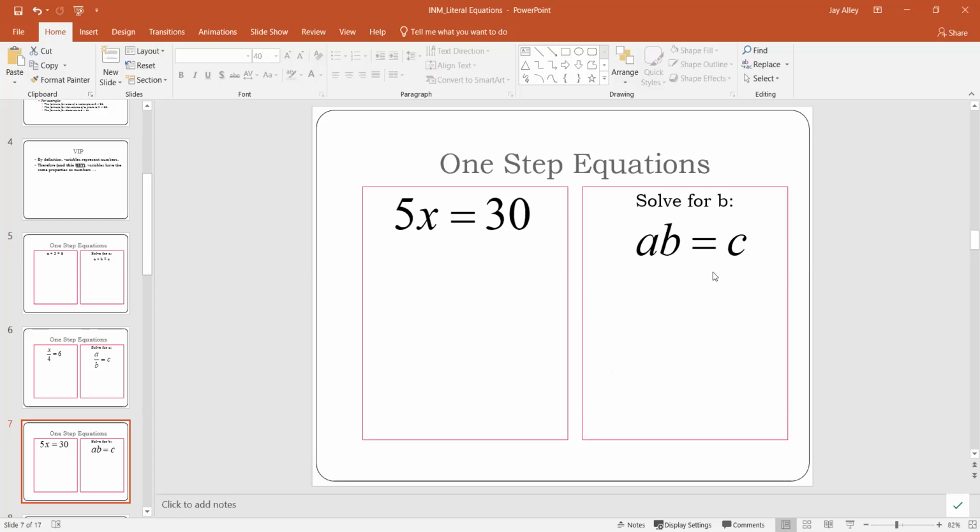And if I'm solving the one on the right for b, in the same way that the one on the left is 5 times x, the one on the right is a times b. So a, in effect, is the coefficient of b. I divided by the coefficient of x on the left to get the x by itself. That's the only variable on that one on the left. The one on the right's got 3 variables. Don't know what any of them stand for. It doesn't matter. All we're doing is reorganizing the terms.